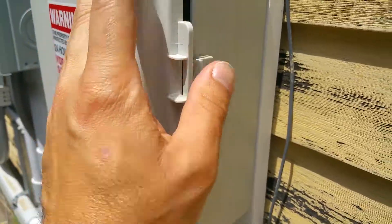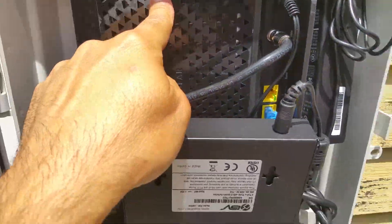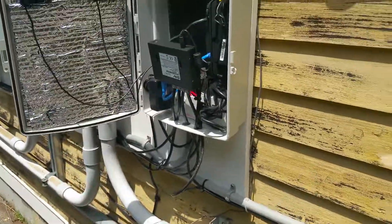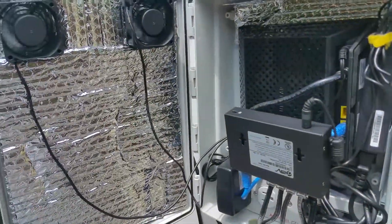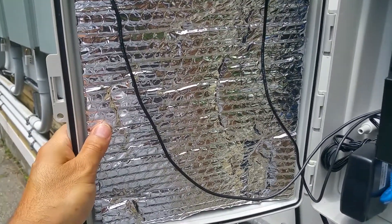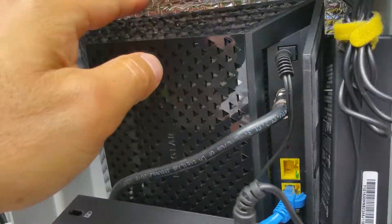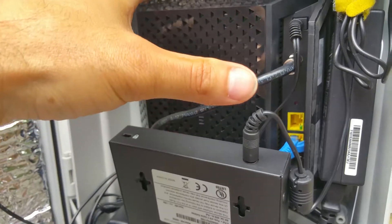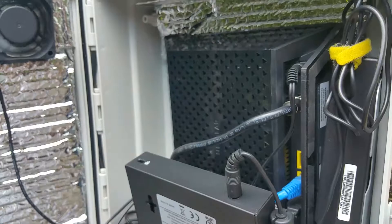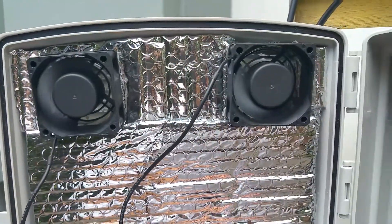Now that we have it open, you can see there's a lot going on. We have the Netgear wireless router here. The sun hits this spot at least six hours a day full on. I tried putting insulation on the box to see if it worked and it didn't. This wireless router with a built-in cable modem gets really, really hot — the hot air just stays in here, and after it goes over 105 or 110 degrees it stops working.